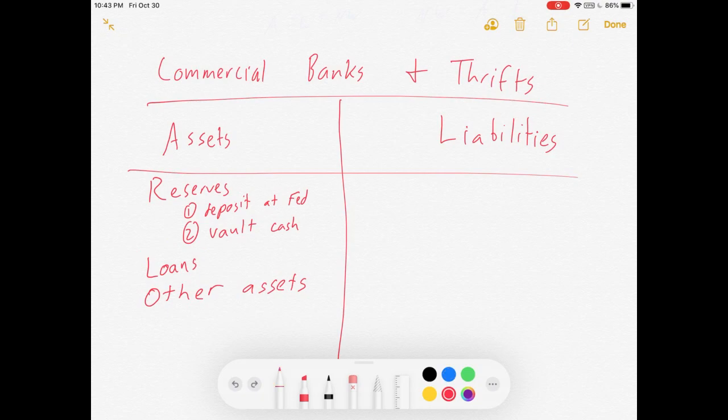What about their liabilities? Well, bank deposits are a liability, because their customers can come back at any time and say, give me my money back. They also might have, we'll put a catch-all, other liabilities, such as they might have borrowed money from a different bank or from the Federal Reserve. And then we put their net worth, or owner's equity, or capital, whatever you want to call it. I usually avoid calling it capital in my class because we have two synonyms, and I don't want to get people confused with physical capital.